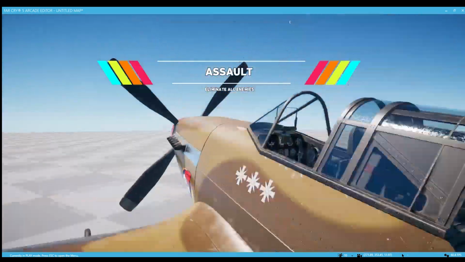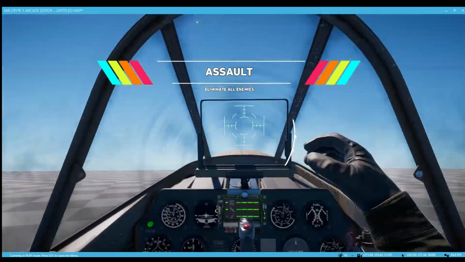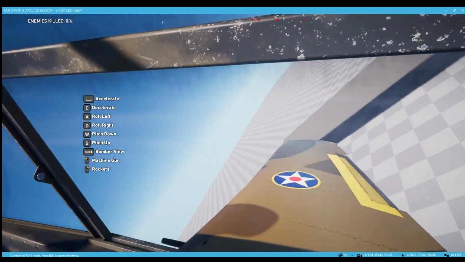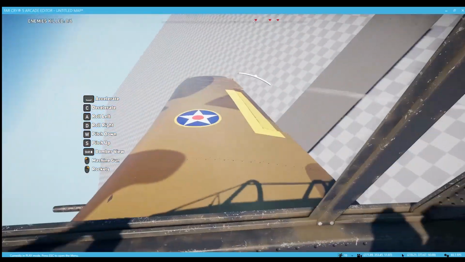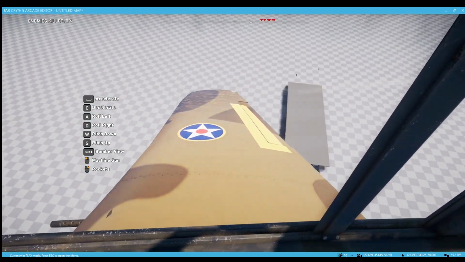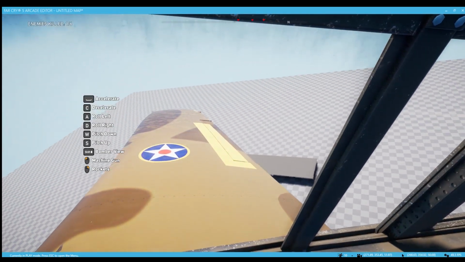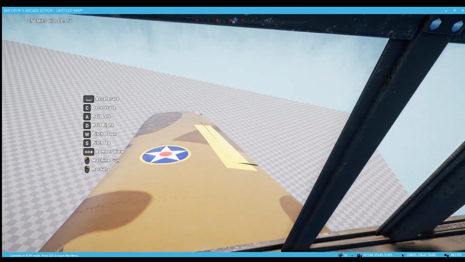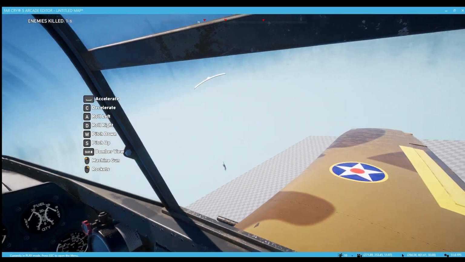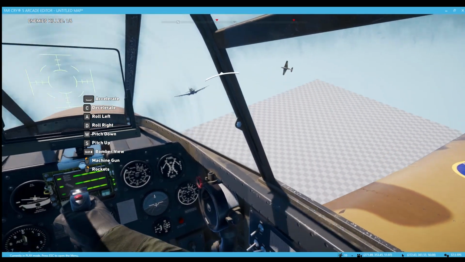All right, so I'm gonna go ahead and hop in the airplane, and we're gonna take off. So we'll take a look down and keep an eye out, see what happens. One enemy has been killed. I assume he got ran over. It happens. And there they go. They're flying like the wind.